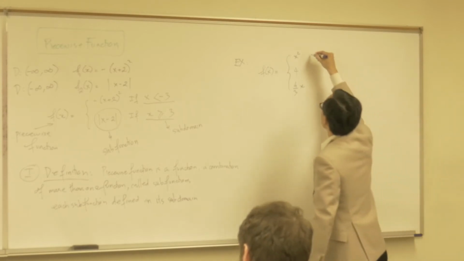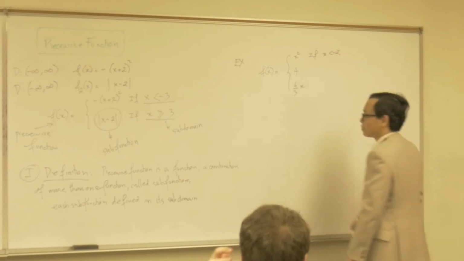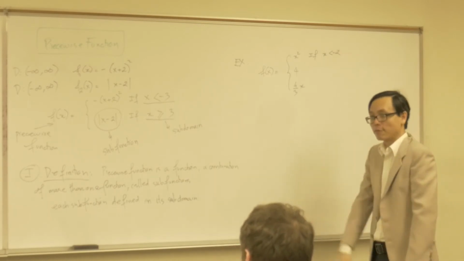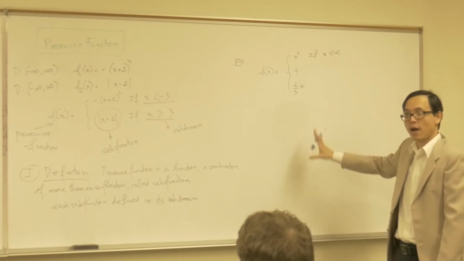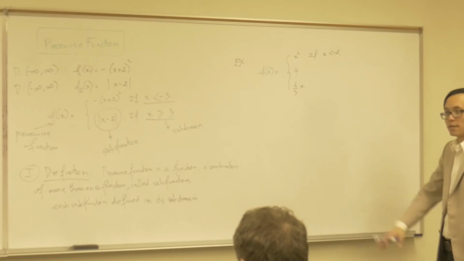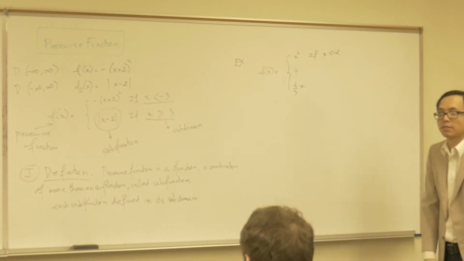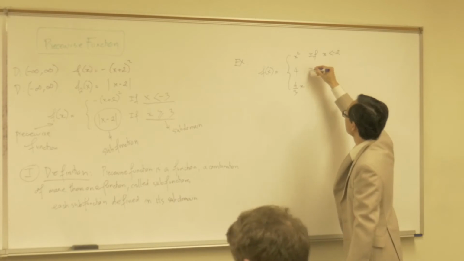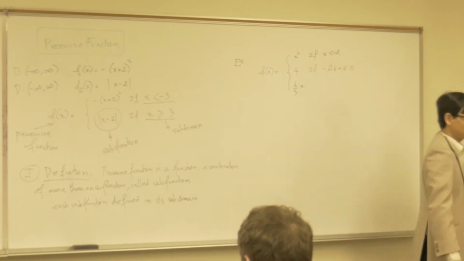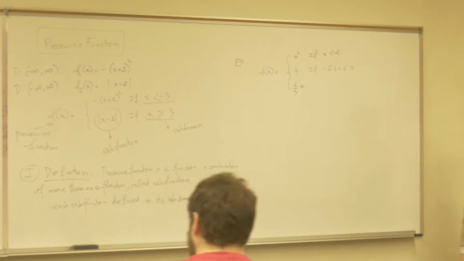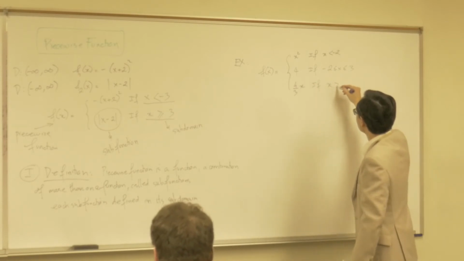Okay? So my subdomain for the first subfunction will be if x is less than negative, whatever I want to. But be careful, it must satisfy the vertical line test. And we're going to check if this piecewise function satisfies the vertical line test or not. If it does not satisfy, then f(x) is not a piecewise function. It's not even a function, let alone a piecewise function. For the second subfunction, my restriction will be between -2 and 3. And for the third one, it's greater than 3.